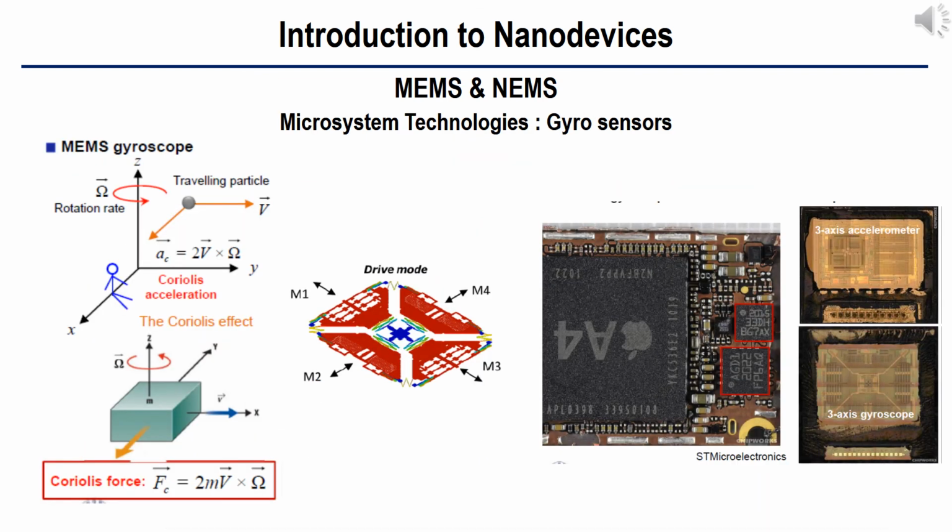Here is an example of how NEMS and MEMS modules can contribute to the preparation of useful systems such as a miniaturized gyroscope for automobiles and smartphones. Acceleration can be translated into mechanical vibration or variation which can be turned into electrical signals.